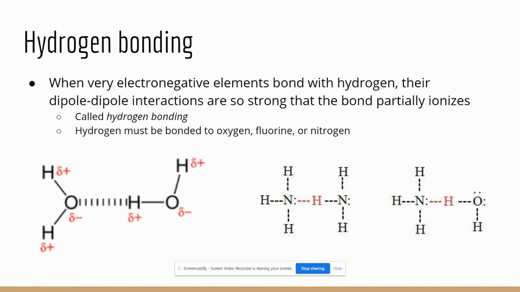Pause here, you don't really need the pictures. Hydrogen bonding is just a subset of dipole-dipole interactions. It is an extremely strong dipole-dipole interaction that occurs specifically when hydrogen bonds with one of the three most electronegative elements, which would be oxygen, fluorine, or nitrogen. Whenever hydrogen is directly bonded to oxygen, fluorine, or nitrogen, that means something can hydrogen bond, which usually means it has a pretty high boiling point compared to similar molecules.